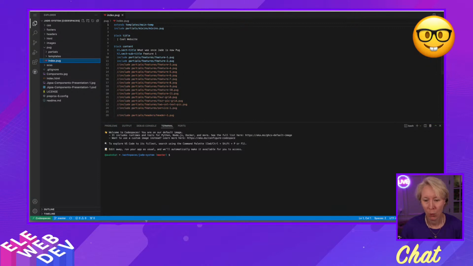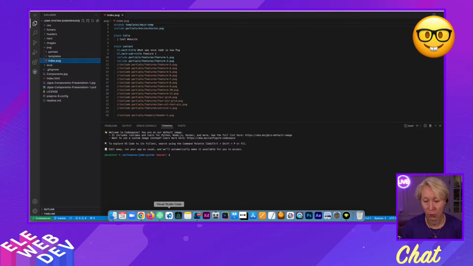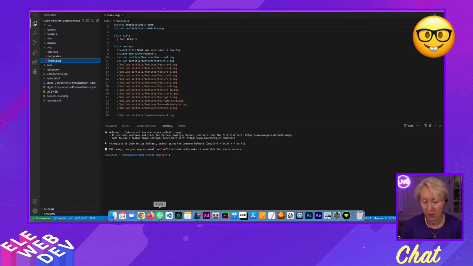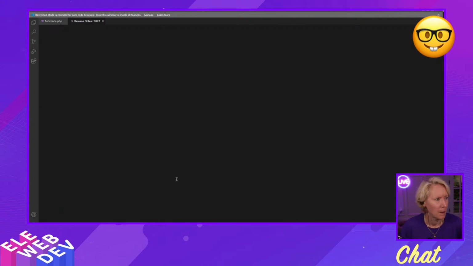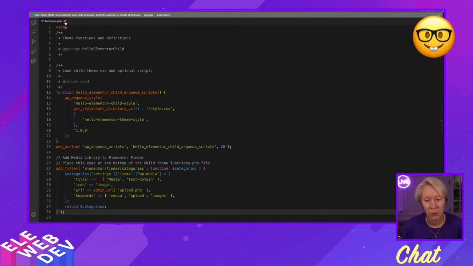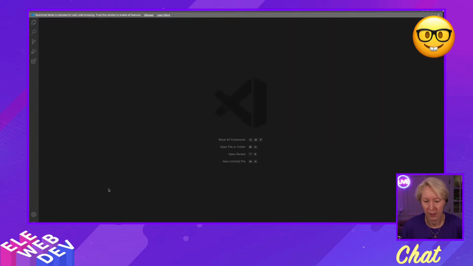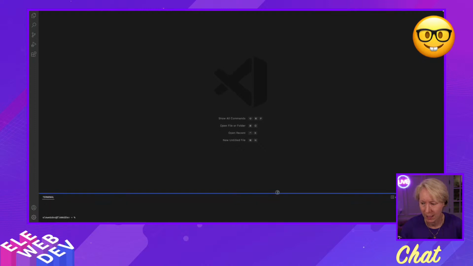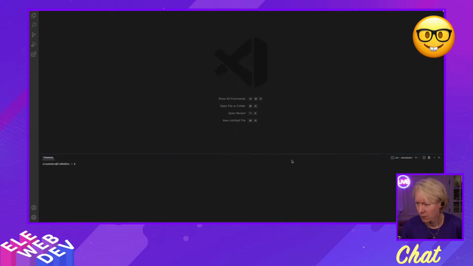So what I'm going to do is go to my local version on my computer. Let me just go to local Visual Studio Code and open that up. Okay, so here we are. Here's what I know and here's what I can do. I opened up a functions.php file. I need to get down to the bottom of the screen. I need the terminal. Here we are.